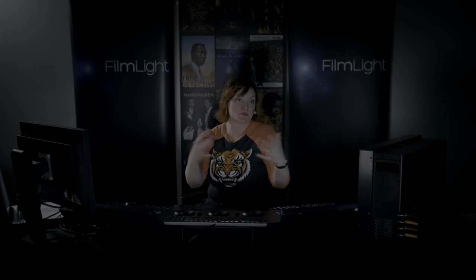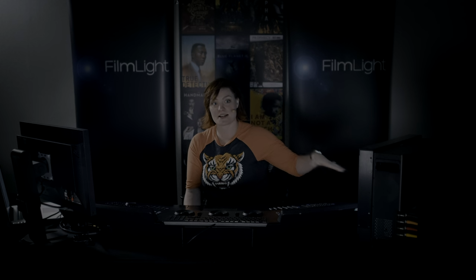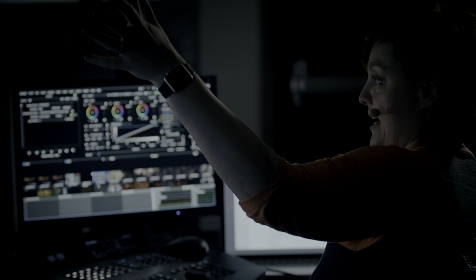When we're doing a grade like this in a broadcast room, let's say, or doing something for series, colorists typically have a monitor like this that is visible to everybody. That's the high-end, HDR-capable monitor. And then we'd have a more true-to-life display. Typically, they're calibrated to look very similar, within the limitations that they have. And then when you're in a theatrical space, you remove all the monitors and you both just focus on the theatrical screen.